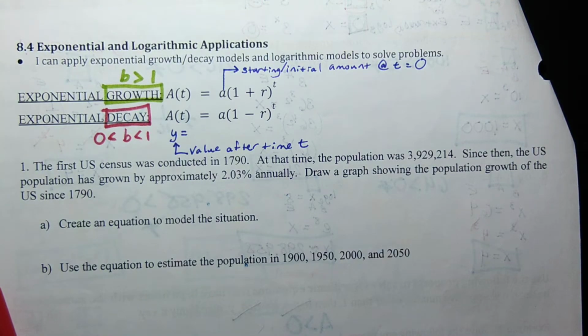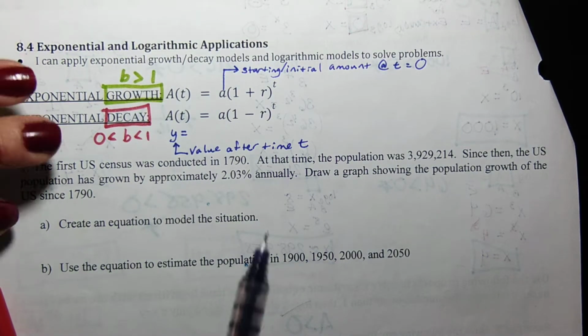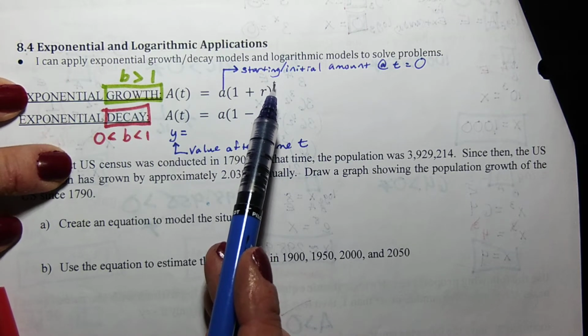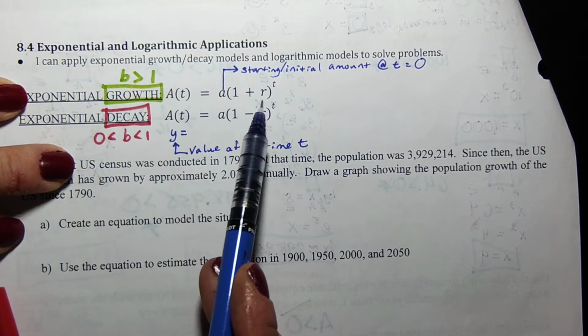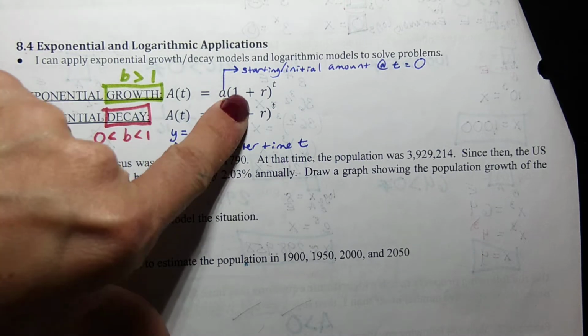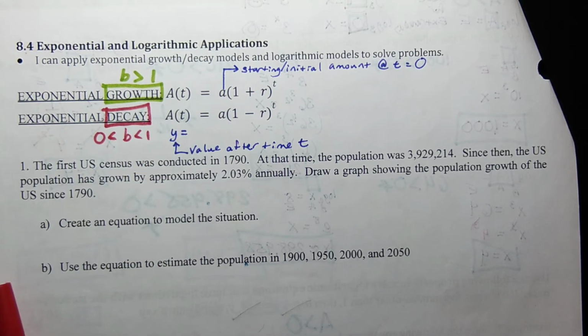So your A value is actually your y-intercept, which seems a little bit weird until you think about how an exponential equation works. Folks, if I plug in 0 for t, what's 1 plus r raised to the 0? What's anything raised to the 0? 1. And then 1 times our A value gives us our A value. So, that's why your A value ends up being your y-intercept for these graphs.